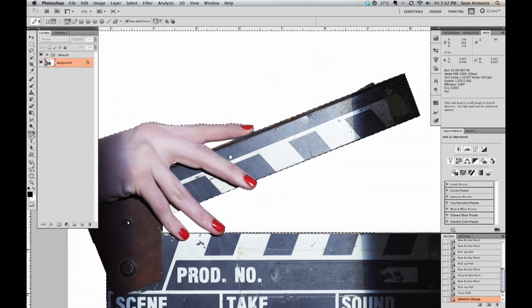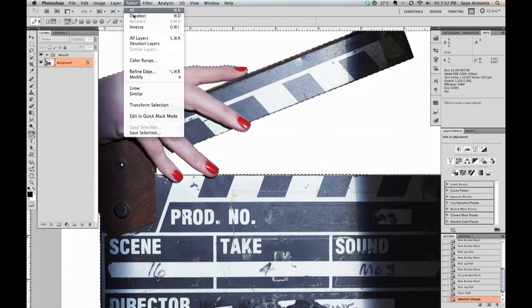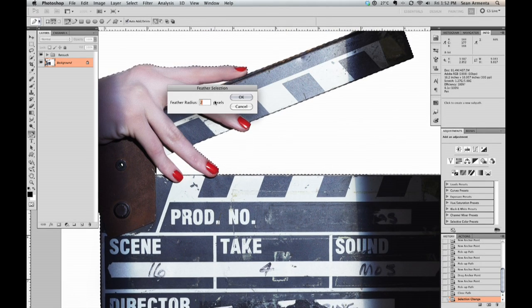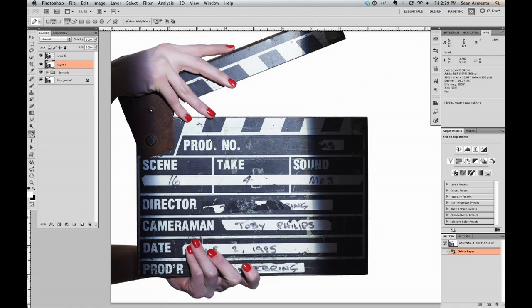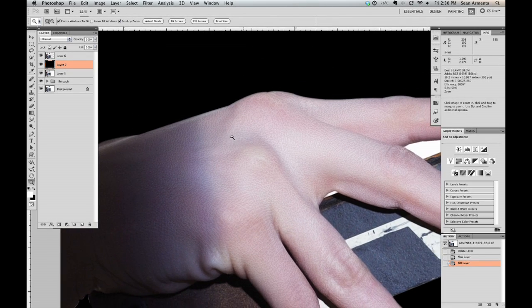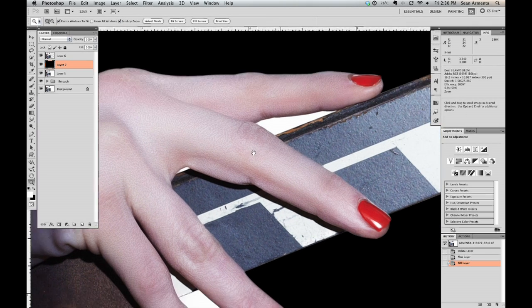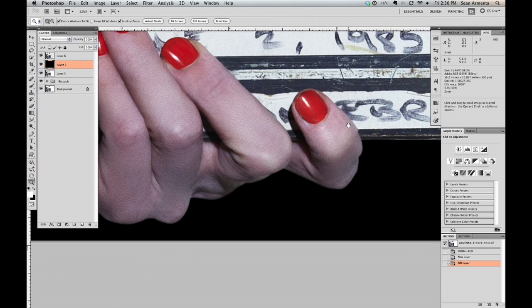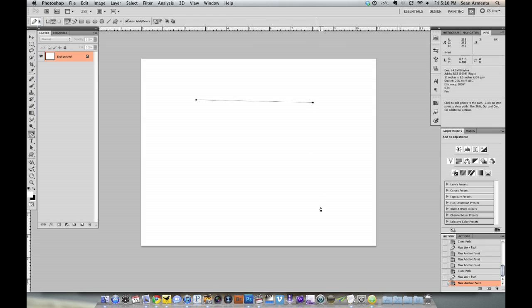From here, you can feather your selection in order to smooth out any hard edges and give it a more believable transition. Depending on the image, this can be anywhere from 1 to 5 pixels or more. Now, you can jump your selection to a new layer or create a layer mask with the selection. As you can see, we have a beautiful and precise extraction. Obviously, we have some areas that we did not select, but I will show you how to create a path within a path that will subtract itself from the selection.